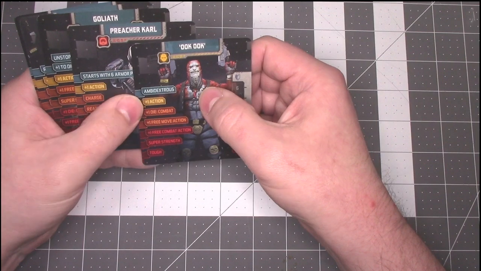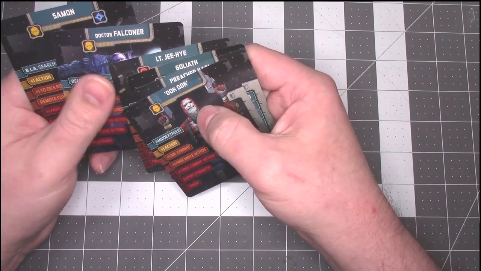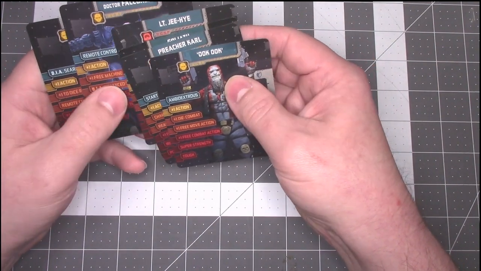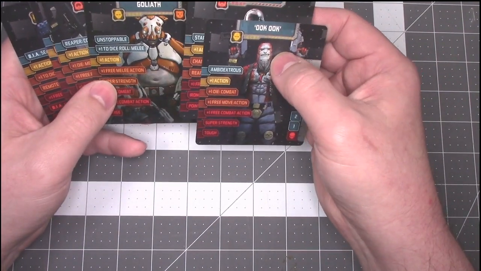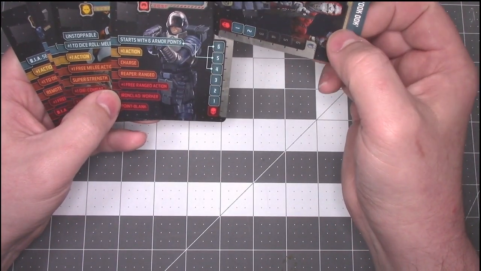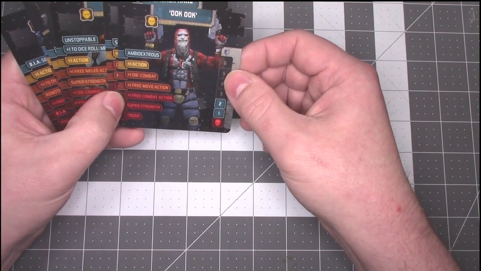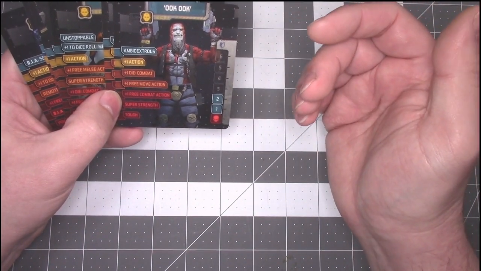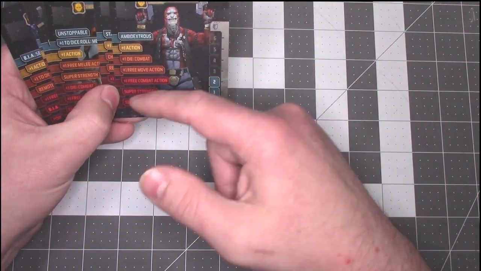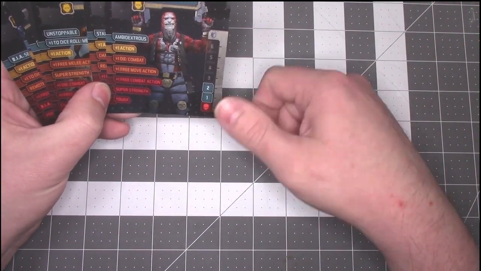So we got Ook, Preacher Carl, Goliath, Lieutenant J-High, Dr. Falconer, and Salmon. So we got a robot guy, we got a searcher, we got a Reaper, we got an unstoppable combat guy, and then we have a high armor dude that's going to get Reaper ranged quickly. And then we got dual wield anything, get super strength in the end, and maybe do some cool combat, +1 die combat, so he can range it out. And free combat action, he can range it too, if necessary, if we don't need the super strength.